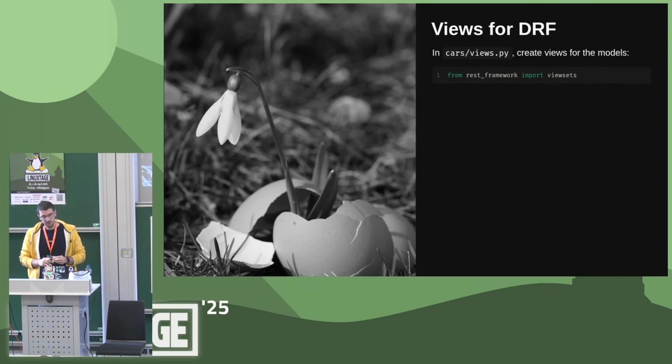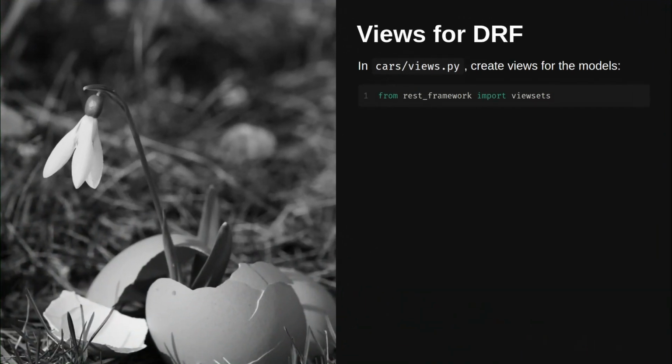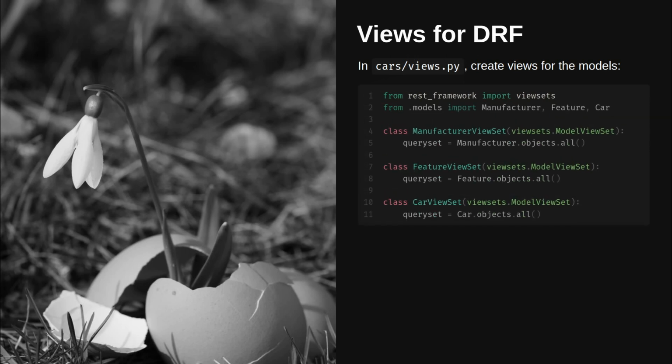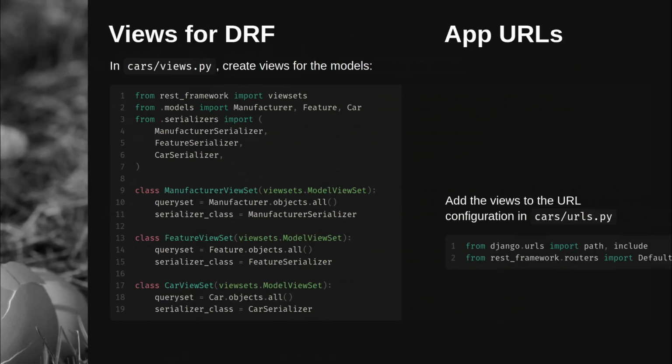The next thing that you need to do now is to create the views for DRF. So now you kind of need to put together the data that is stored by Django and also how this should be forwarded to your public views. And this will only contain your query set information. So this is the moment where you can limit the amount of data that you go outside with. And also you assign here the serializer classes.